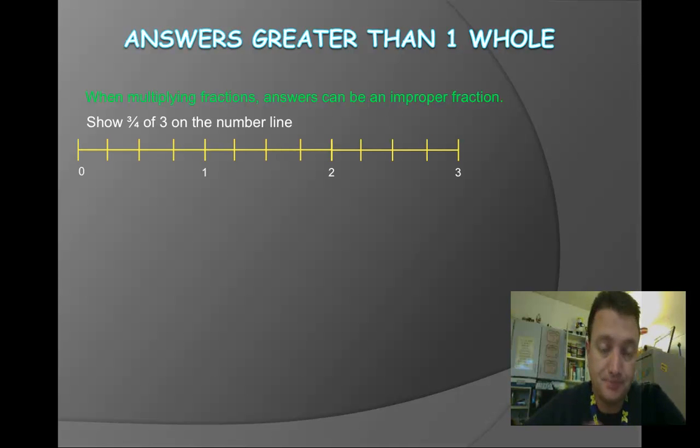Okay. So I want to show you something similar you're going to see in your work that you're going to be doing for seat work tomorrow. And it says show 3/4 of 3 on the number line. Okay, so what they're asking you is they've shown you a number line. 1, 2, 3 wholes are listed on this number line if we move across here. And they're asking you to show 3/4 of each whole as you go across. So I can do that by circling 3/4 in the first section, second section, and the third section.